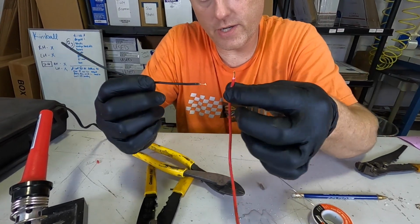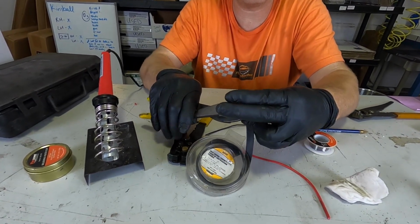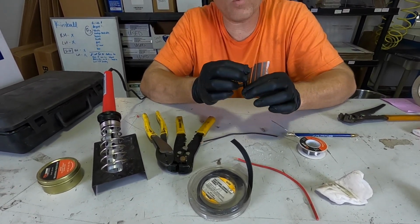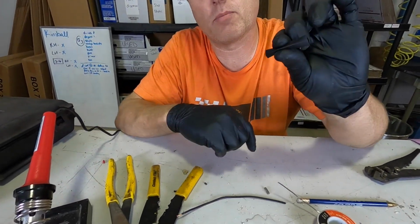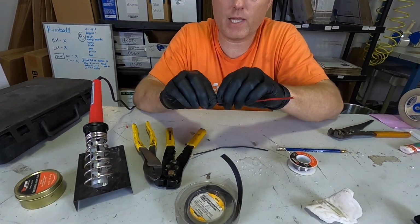Now normally if we're soldering something, we're not going to have open ends. So we're going to do this like we're actually doing it on a car. So you cut the amount of heat shrink that you need, and you need to make sure that you put this over the wire before you solder it together. You cannot do it afterwards, because if you split it down the middle to wrap it around the wire, it's not going to work.